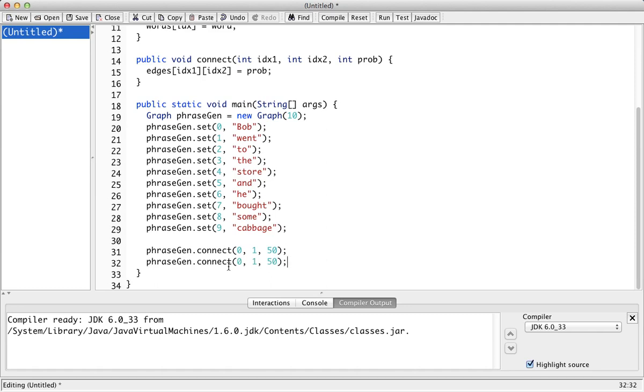What else can Bob be followed by? Bob to? No. Bob the? No. Bob store? Bob and would work. What is that, 5? And that's probably a lower probability. What's next? Bob he, Bob bought. Bob bought works. 7. Let's keep it at 50%. Bob some, Bob cabbage. Okay.